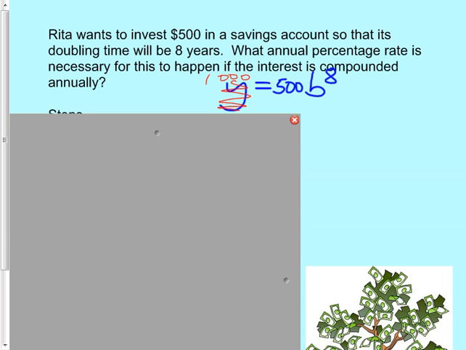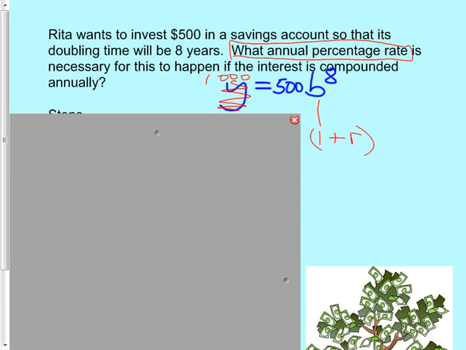Do you get how there's only one thing left? And it's B. And that says, what annual percentage rate? That's a question word. That's not an answer. So they want to know what rate it should be. So how you finish this one is you don't just say that the B is the rate. Do you remember how the B actually is written like this? 1 plus the rate. So you go 1 plus R right there.